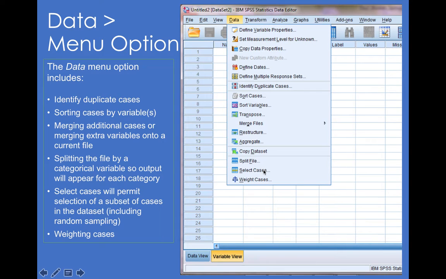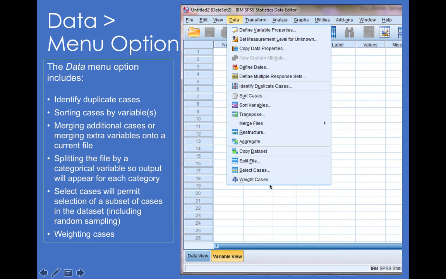The select cases function, if we use that, you're going to say we want to select only those cases that scored above a 65 on some exam. So if you click on select cases, it'll give you a couple options of how to choose who you want to select. And when you do that, it'll filter out all of the other cases that don't meet that selection criteria. In your output for any analyses you run, it will only show the summaries for those people, or those cases you selected.